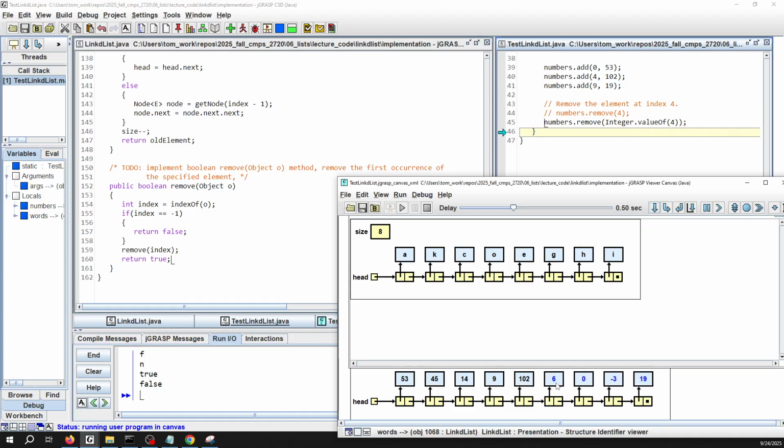So there we go. If you're doing this yourself, it's easy to get those things confused when you're dealing with a list of ints or Integers, however you want to look at it. So this is how you would test this value-based removal instead of the int-based removal. Okay, I think that is it on the linked list implementation.